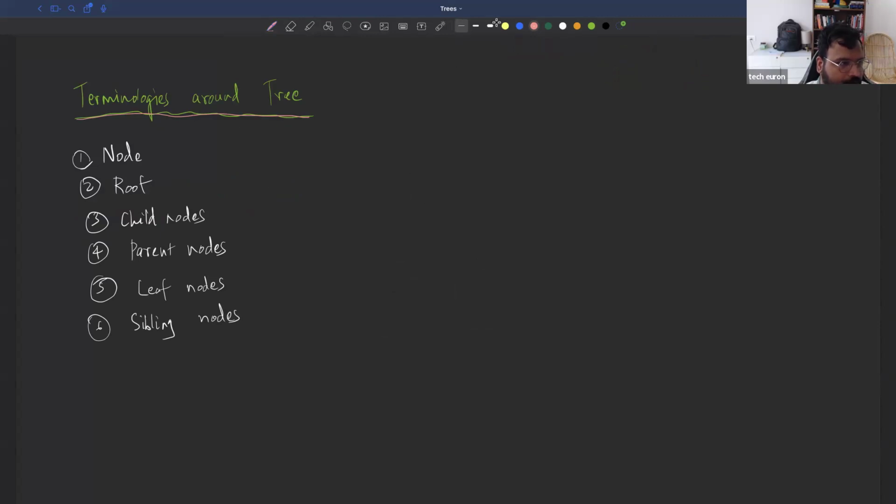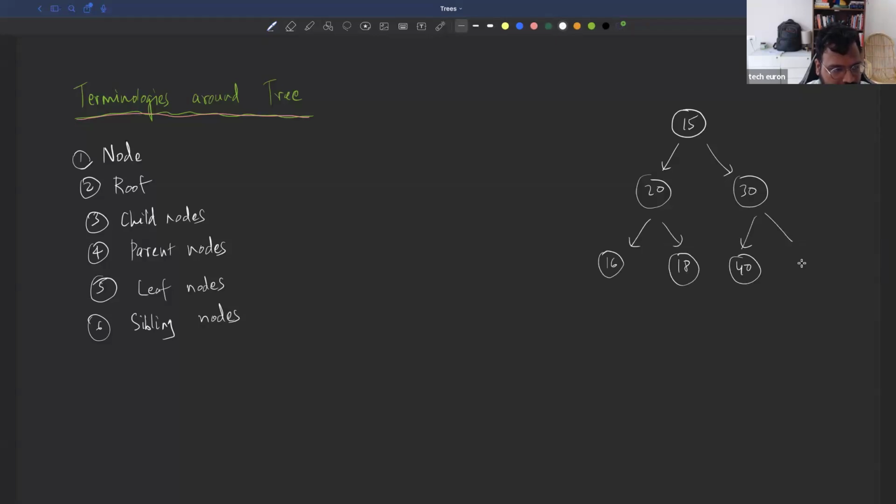So we were talking about the trees. I will make some general trees now. So I will take like this 15, 20, maybe 30, 16, 18, 40, and 60. So you see, this is a binary tree.